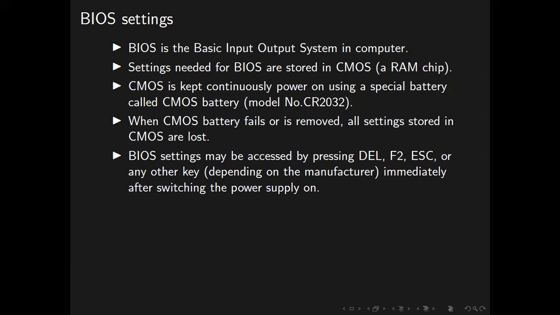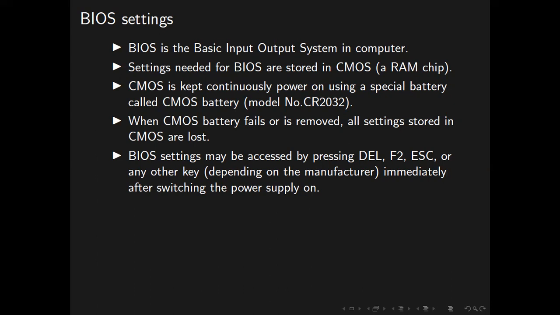BIOS is not CMOS. The changes are saved in CMOS. CMOS is a RAM, and it is always kept powered on by the use of the CMOS battery. When the CMOS battery is gone, it may require all the settings to be reset when we boot the computer, because it does not remember anything.